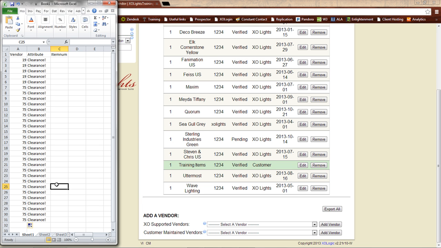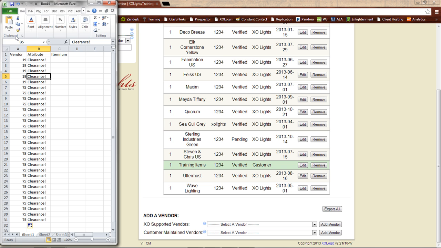Now the vendor IDs are good to use because the system will recognize them correctly every time. There's no chance that it's going to come up with something different. When you're trying to spell out the vendor's name, sometimes you end up just a little bit different from us. For example, you may put in Maxim Lighting instead of Maxim, or Curry and Company instead of Curry and Co. And there's so many little things that can be different in the way that the vendor names are in there. So the IDs ensure that you're going to have an exact match.